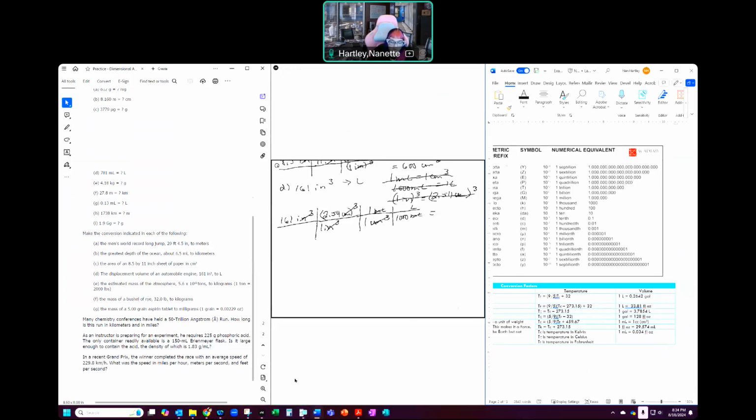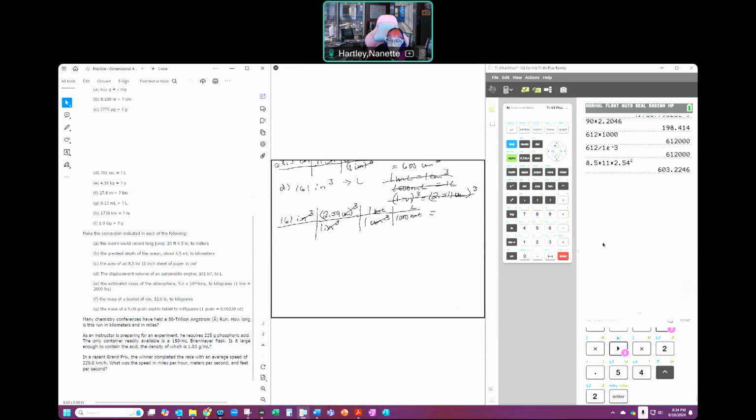And again, I'm only going to show you this to make sure that you're thinking about how you enter this on your calculator. 161 times 2.54, which has to be cubed, divided by 1,000. And that leaves you with this number, 2 point, and I have 1, 2, 3 sig figs in the 161. So 2.564 liters. Because I knew it was 3 sig figs, I can round before I do that, and I don't have to report the whole thing. I don't have to write the whole thing down.